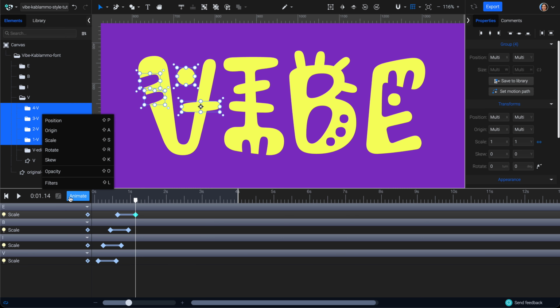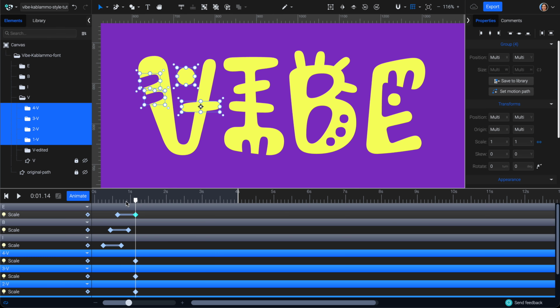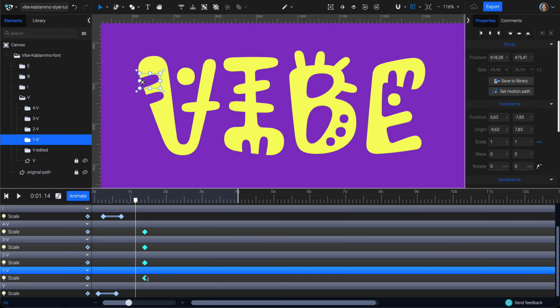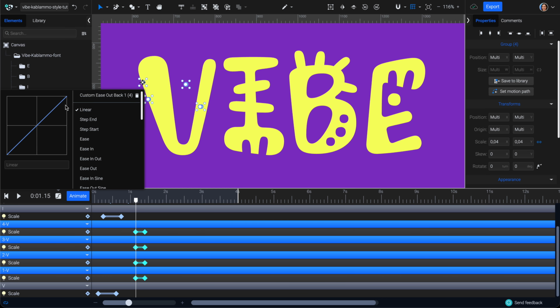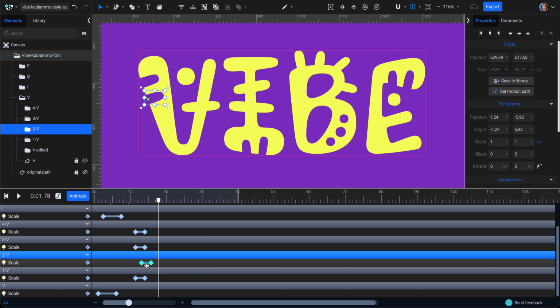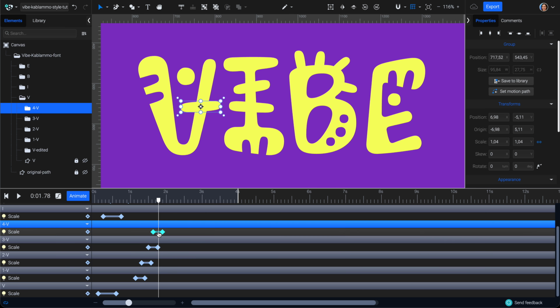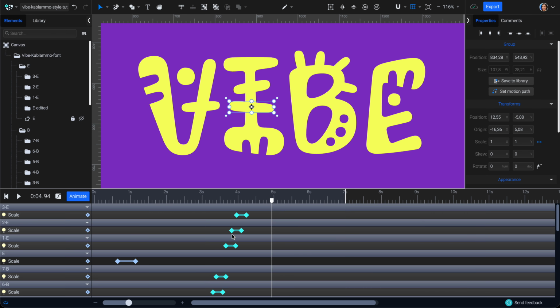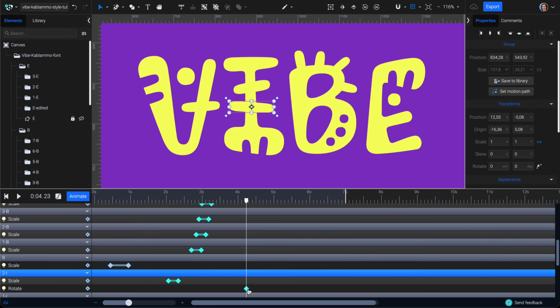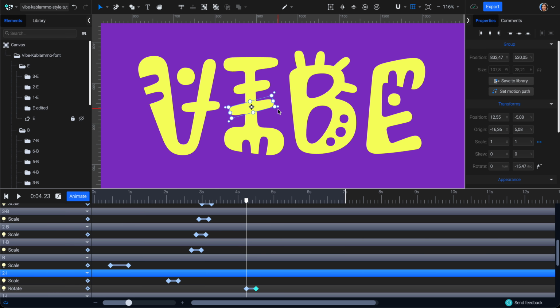Repeat the same process for each individual group. Add a Scale Animator. Apply your custom easing, you can rename it however you like, and offset the keyframes to create that staggered effect. As a final touch, add a rotate animator to one of the shapes and have it start right when the main animation finishes.